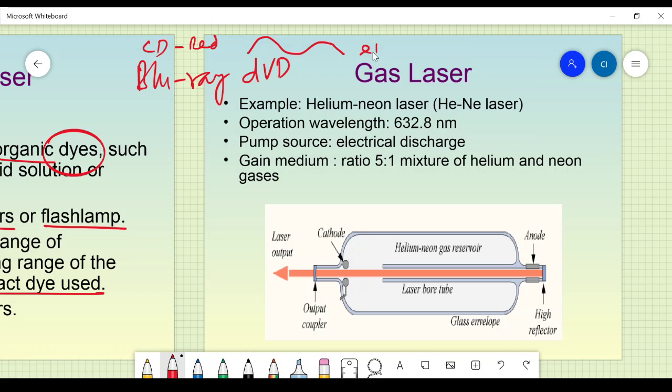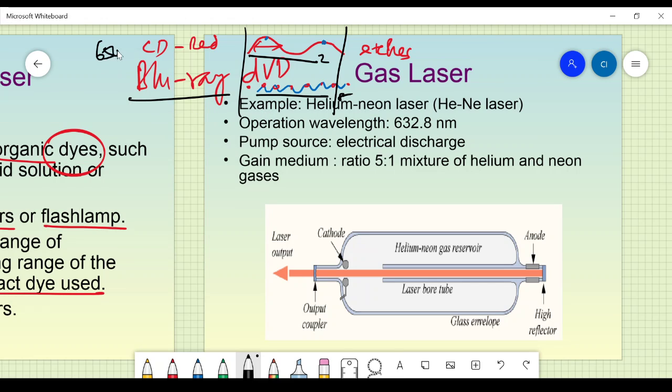So when you want to make etches in the CD, they take up a lot of space. But in the case of a Blu-ray DVD, for the same distance, where red can make two holes, in the Blu-ray you can create about 8 such holes: 1, 2, 3, 4, 5, 6, 7, and 8. You can see the red has only 2 and the blue has about 8. Because it has high frequency, a lot of wavelengths will be there. That is why you have the Blu-ray disc capacity. While the CD holds about 650 MB of data, this can hold about 6 GB of data, which is 8 to 10 times more.